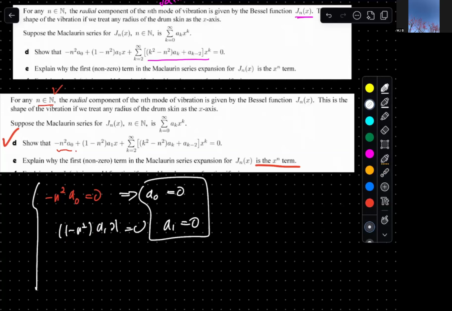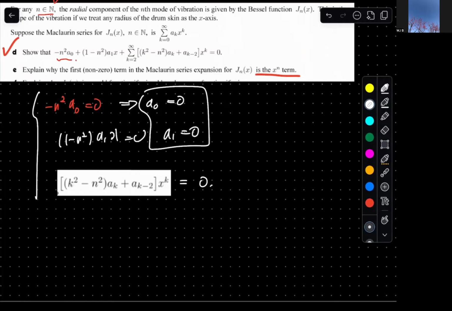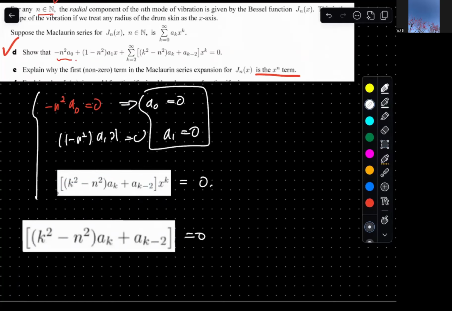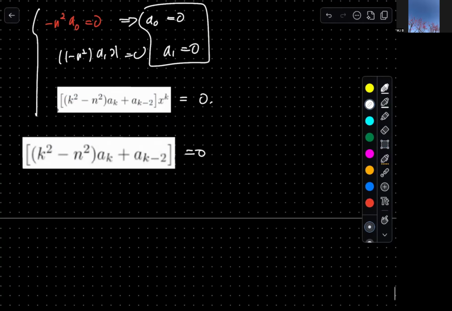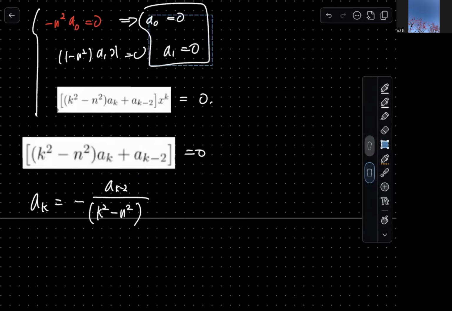Okay, then let's now go for the sigma, because in fact, this sigma should also become 0. That means the coefficient of x to the power of k must be 0. And this is your recurrence relation, because now your present term depends on the two preceding terms. So a_{k-2}, I rearrange to the other side, becomes negative over k squared minus n squared. Okay, that's great. So now I want to see any pattern on it because I now have two initial conditions.